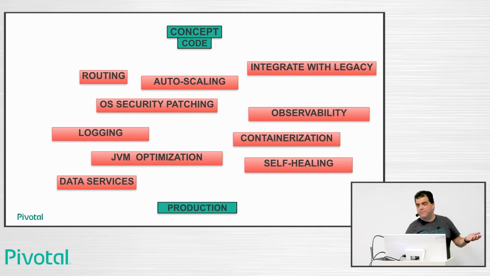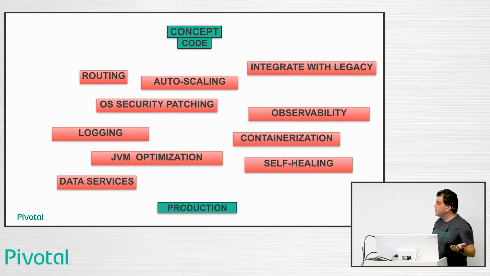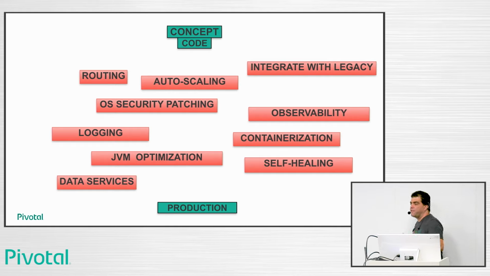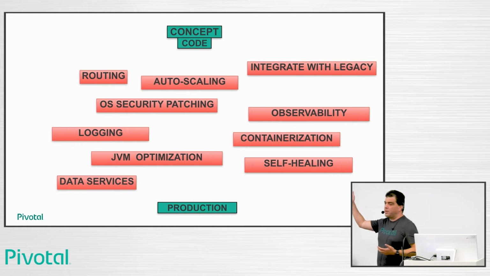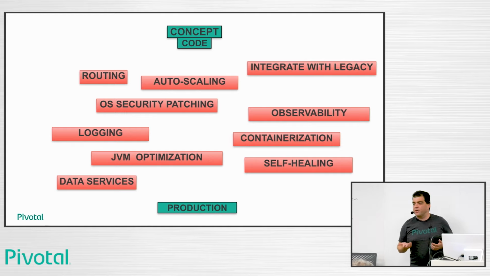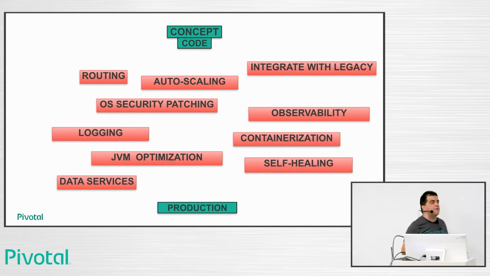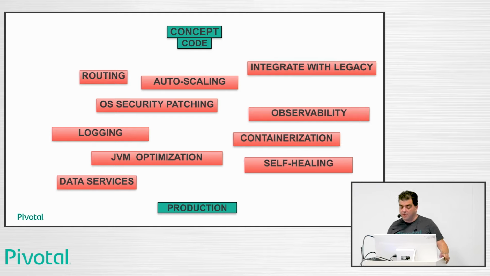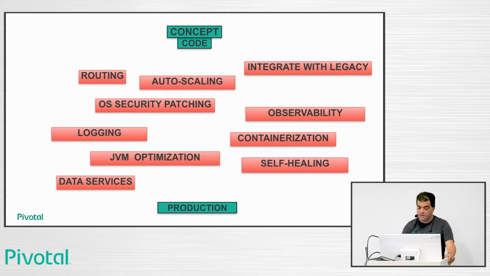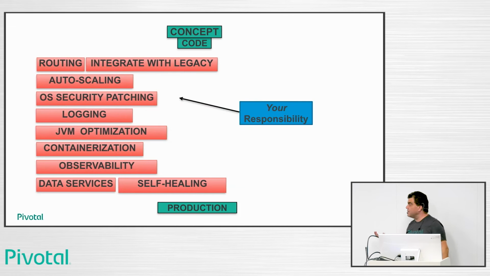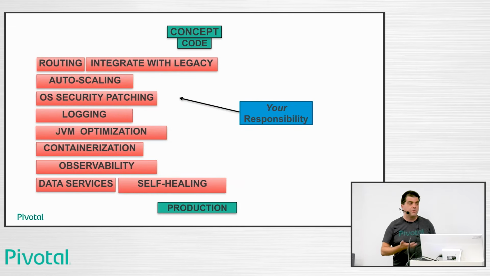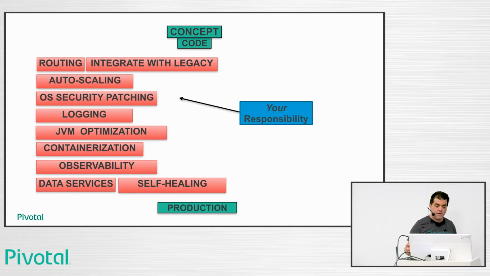My JVM version or my Spring version is not something I want to think about when I'm writing my business code. A Dockerfile and a base image of whatever operating system I'm going to use, that's definitely not something I want to care about, right? These are things I'm trying to get away from, to focus again on my business logic, things like JVM optimization. In the end, these are your responsibility, or your organization's responsibility, the things you have to take care of.